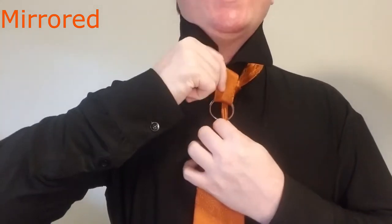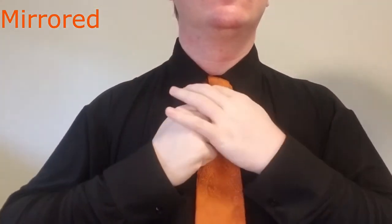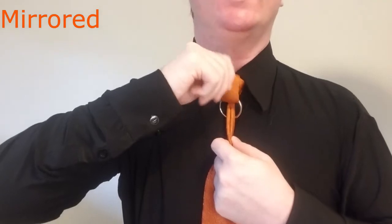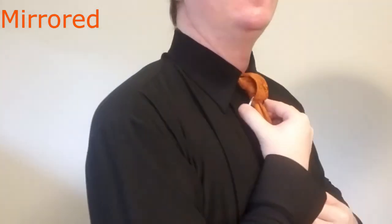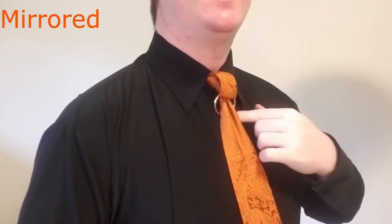So I'm going to go ahead and re-tuck that back in just like that. And now we've got this ring floating down — re-tighten and drop our collar. Then we can adjust and massage the knot a little bit and get it as we see fit. So there you have the gap through here, which you can always monitor and adjust throughout the day as you need, and it's held in place by the weight of the ring. So ladies and gentlemen, there you have it. The Cutlass Knot is an excellent knot to wear, especially if you're wearing a vest that covers up the distance between the tip of the blade and the belt. So until next time, stay safe, and we'll see you then.